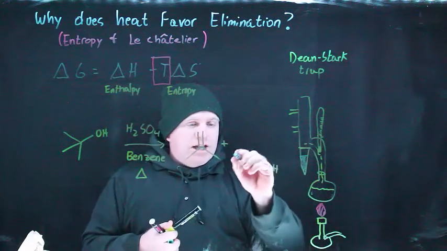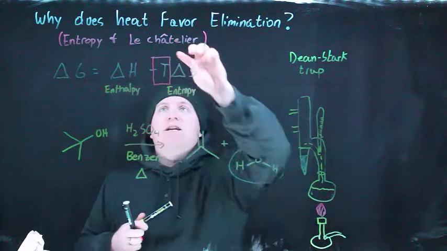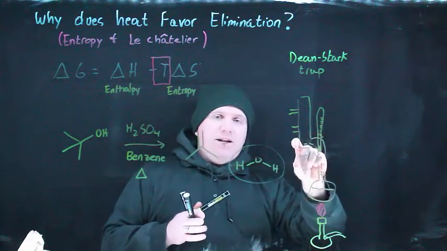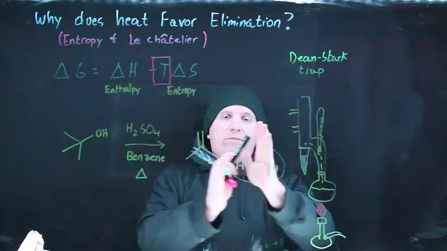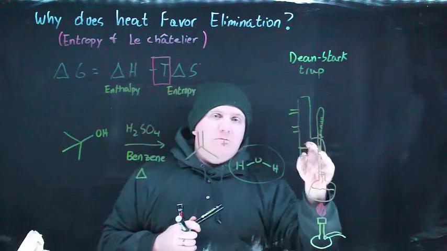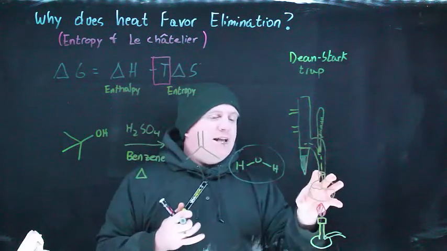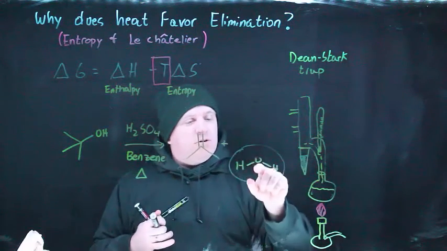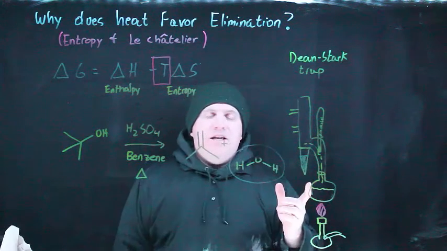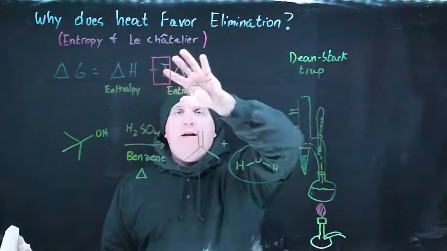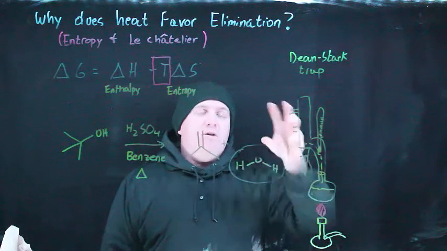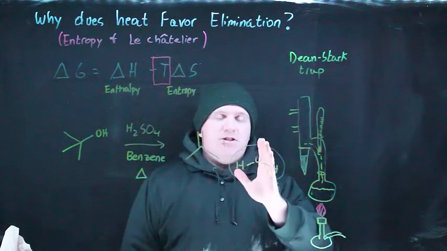Again, what you're doing is making the water go away. And this is, again, a way of doing Le Chatelier. You're pulling this product out of the system by trapping it in a different location, and that will shift the equilibrium towards, again, the elimination products. So if you see Dean Stark, what that means is you are explicitly removing water. It's a benzene setup where you're heating it, and what it's doing is pulling water out. And if you're pulling water out, I just about guarantee that what you're trying to do is some kind of elimination of an alcohol. And in the Dean Stark case, you're exploiting the entropy idea and the temperature idea, and explicitly the Le Chatelier idea of removing one of the products from the system and causing equilibrium to shift in that direction.